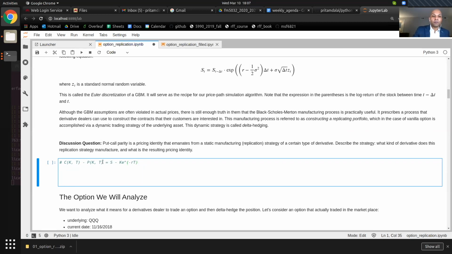But the real point I want to make, well, I wanted to refresh around this because it's a super important identity in option pricing theory, but also because this is a static hedging strategy. If you take a long call and a short put, you just hold that position to maturity and you have a forward contract. Delta hedging an option position is different because you are dynamically trading the underlying.